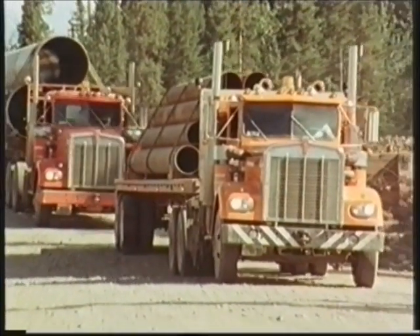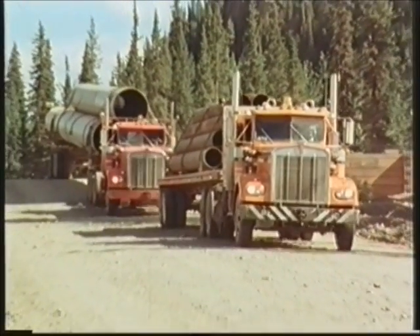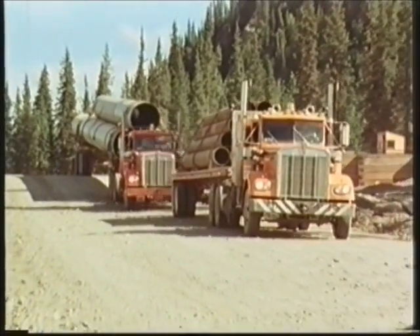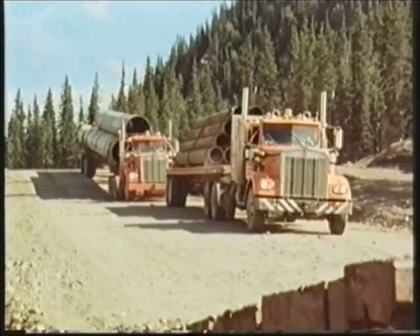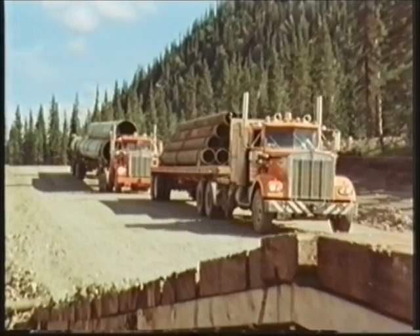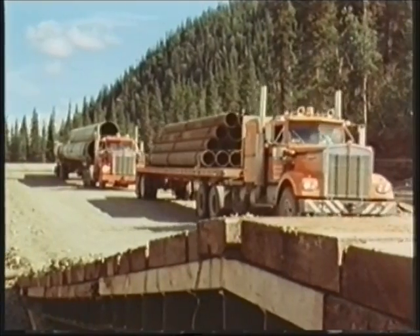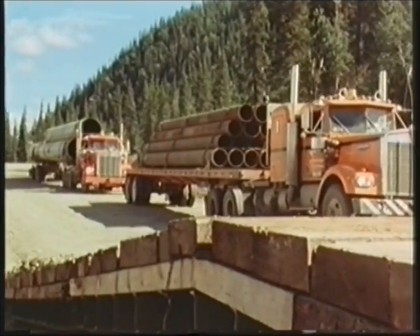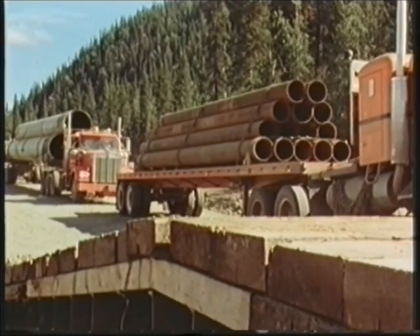Now the barges had to prove themselves. They were part of the biggest civil engineering project of the century, employing 20,000 men — men who had worked all over the world, hauling massive loads up mountain roads, across remote deserts and through tough monsoon conditions. But this was the first time most of them had experienced the unique idea of a hover ferry, and many doubted its capability to do the job.